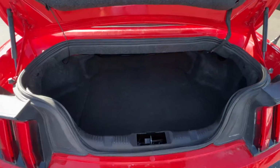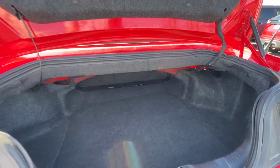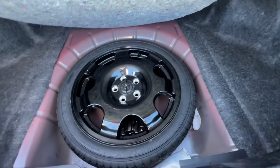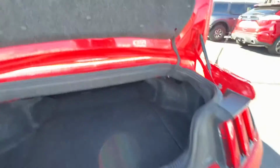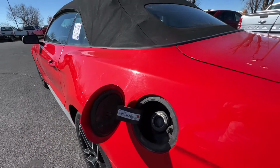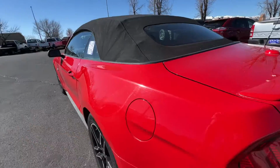It's actually really spacious. May not look like it right now, but you can fit 1 body in there. Before this video, I got in there and closed it and made sure I could do that, so I could say that. Right here underneath, you've got your spare tire. You got the little gas button right there, or the gas nozzle, in case if you have to fuel up not at the gas station as well, because here on the left side where the gas tank is, as you can see, it is a capless tank. So all you do is just stick it in, fill it up, pull it out, and close it like that. And then you're set.